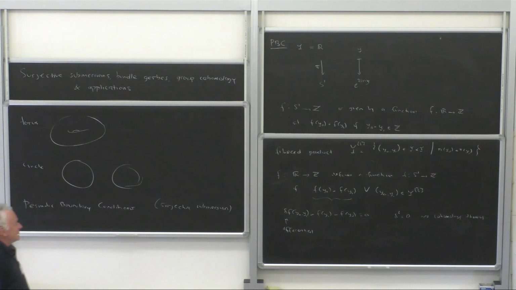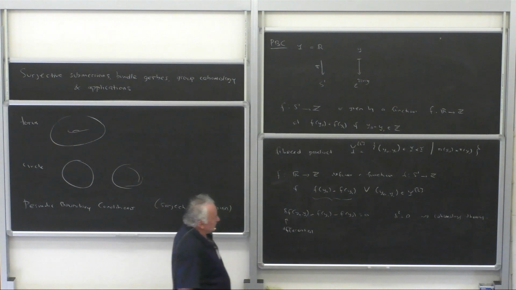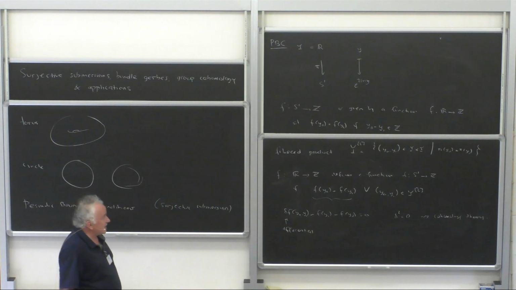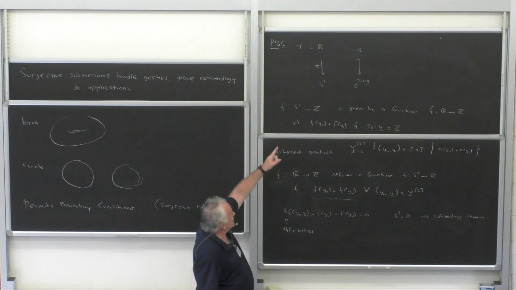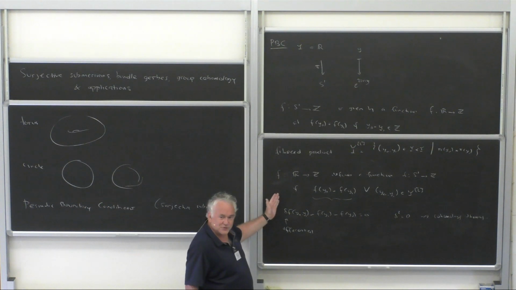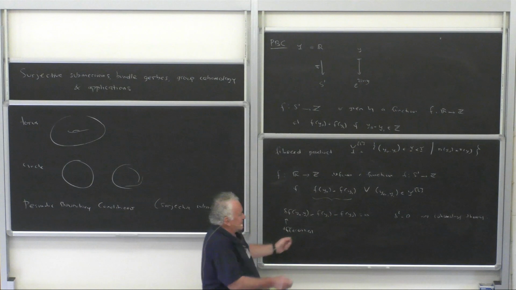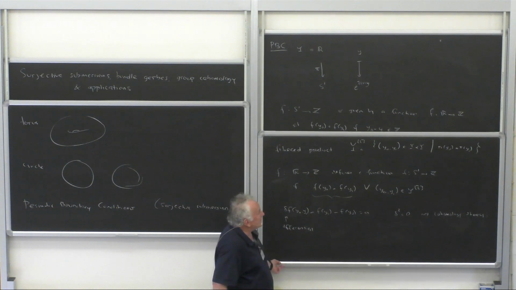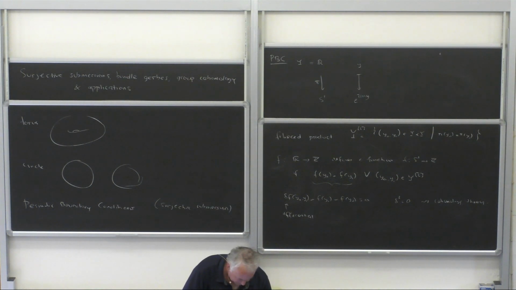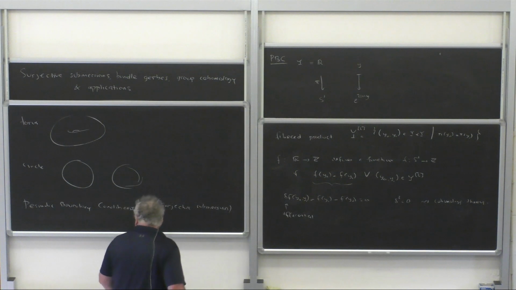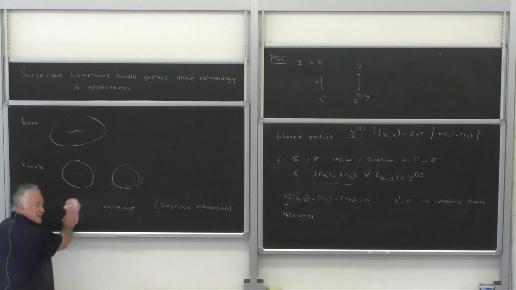So this is a bit of a motivation why you might want to think more generally than just open coverings. Clearly for the torus or for the circle, this is a much better way to think of the circle. You can easily describe functions on the circle. You don't have to cover it by open sets and say a function is something that is equal on the overlaps of the open sets, etc. Okay, so I think this is a good point to start talking a bit about more general surjective submersions. Are there any questions so far?